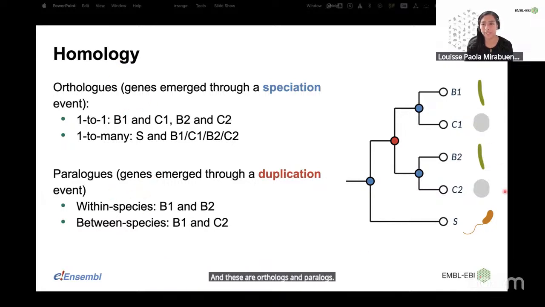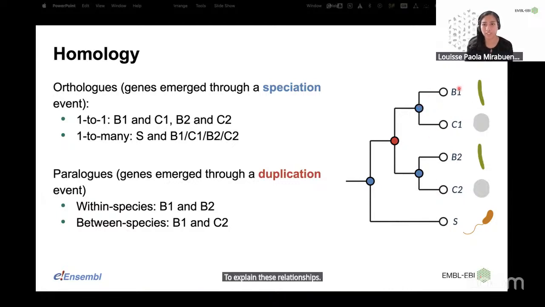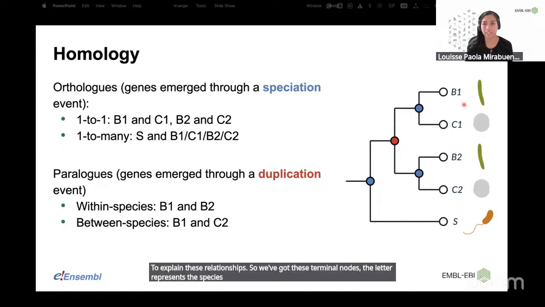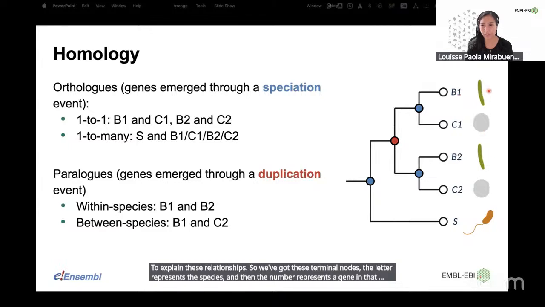On my slide here on the right, we have a simplified phylogenetic tree, or phylogeny, to explain these relationships. We've got these terminal nodes. The letter represents the species, and the number represents a gene in that species. So we've got 3 different species here.